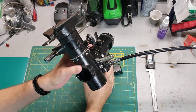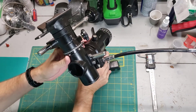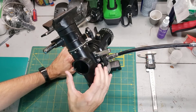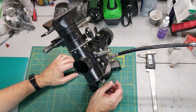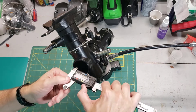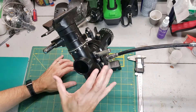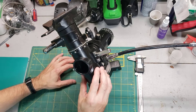Here's the equatorial head — it's all cleaned up, degreased and ready to go, but it is missing a part: the cap that goes on the polar scope hole here. It's supposed to have a soft rubber or plastic cap, and I think we're going to have to 3D print one. First thing we need to do is measure the inside of this hole — it's about a little less than 42 millimeters. So let's go ahead, we'll whip something up, maybe see if something already exists, and 3D print it.